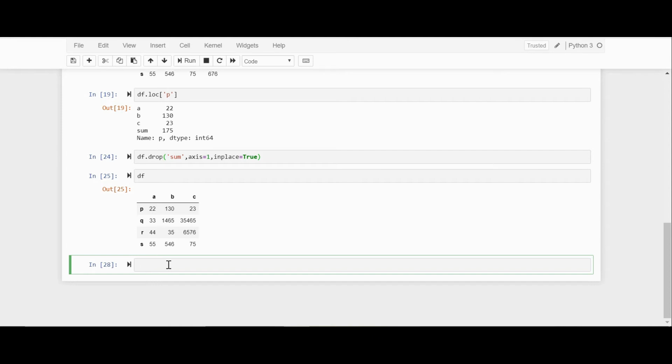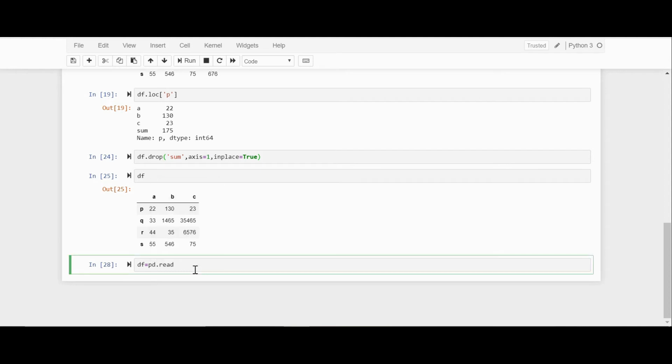So I have an employees.csv in the same directory as this notebook file. Let me just show you how to import the data into the data frame. Let's say df equal to pd dot read. Now if you press tab, you can see read CSV, read Excel, read HTML, read JSON, read SQL table. This is how you import.